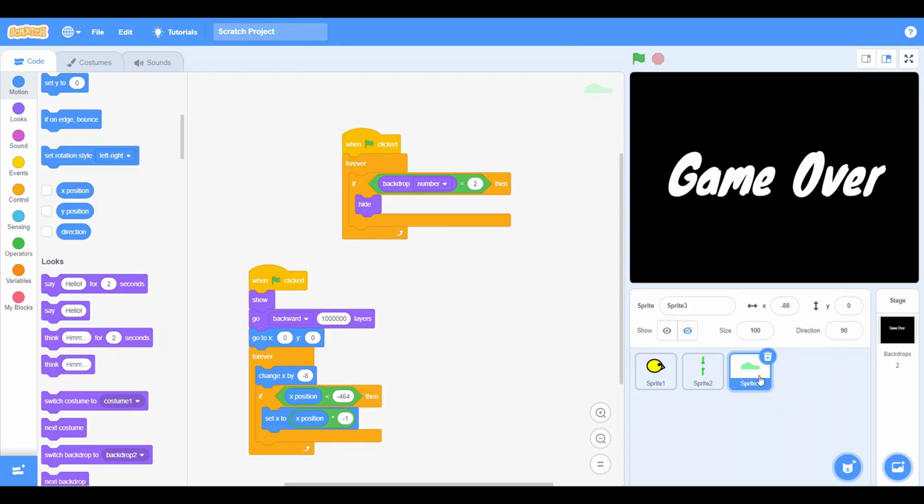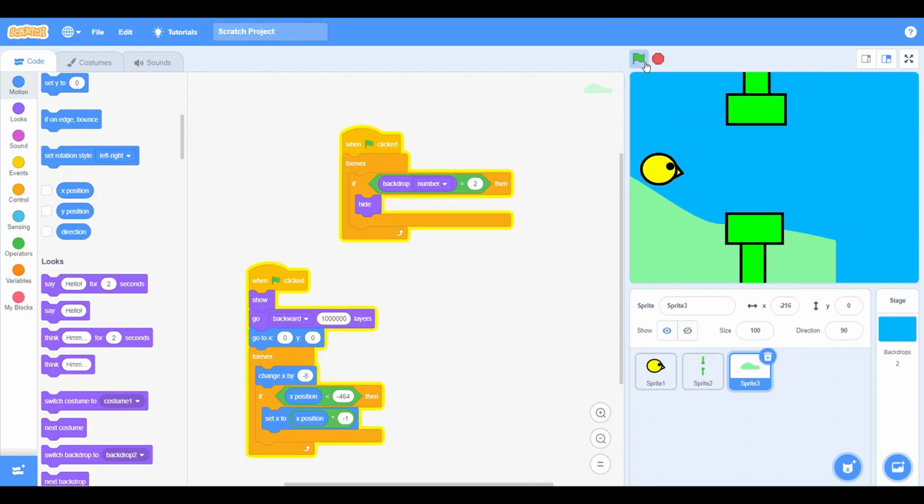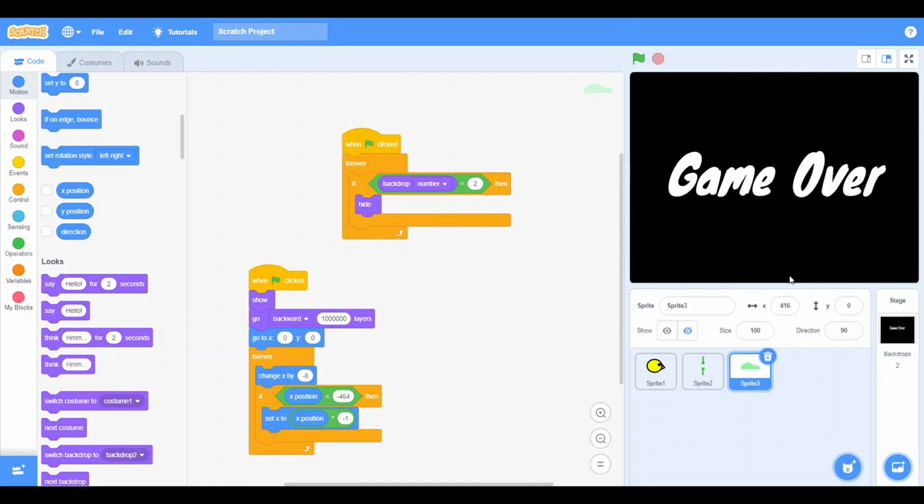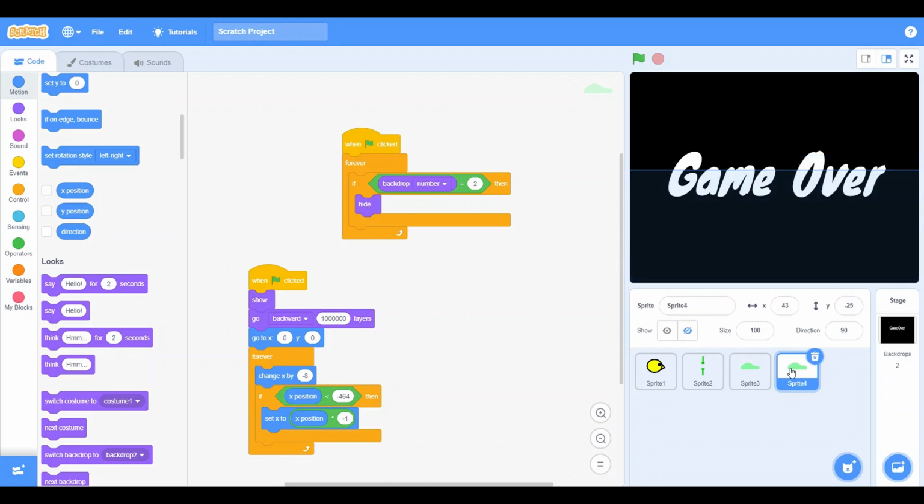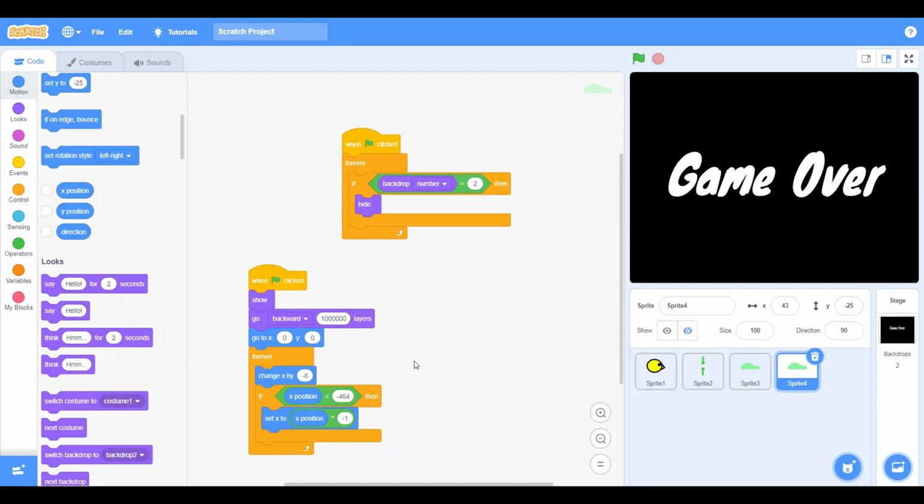Now to fix that gap that you just saw, let me show you. Yeah, that gap over there, you see that? To fix that, we'll just duplicate this. And in the duplicated version, everything will be the same except for a few things. So make sure the number of layers it goes backwards is the same in both of them.